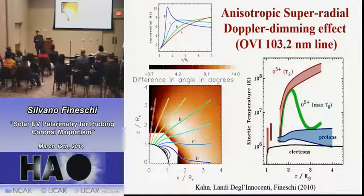In other words, this is a powerful technique to measure the anisotropy of the velocity distribution in the corona and also the kinetic temperature. But why do we care about this? Well, because this anisotropy was observed, for instance, in situ with Helios at 0.3 astronomical units.